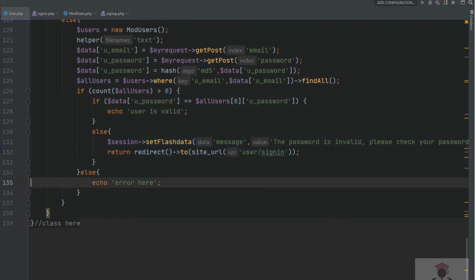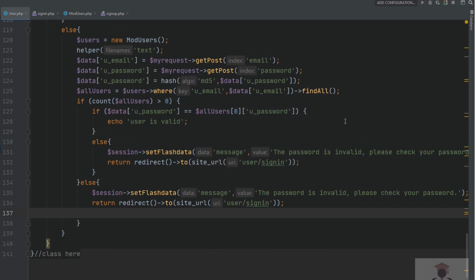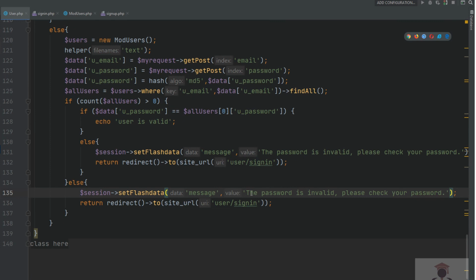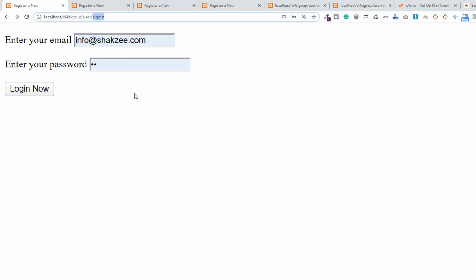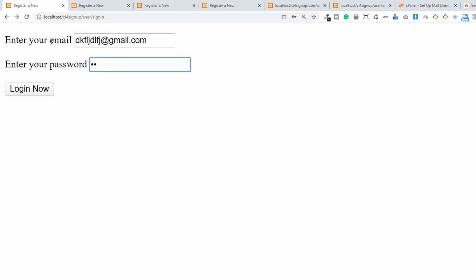If the data is not available in the database, then definitely you have to say please check your credentials. The user is not available in the system. Okay, fine. Now go to this, this email does not exist in the system. Click on this one.